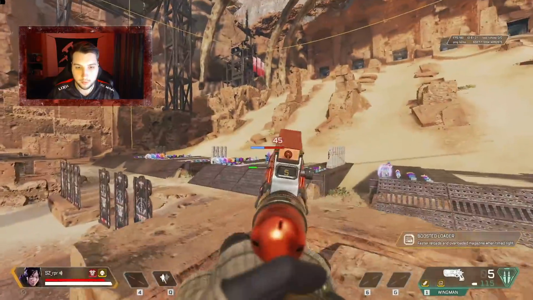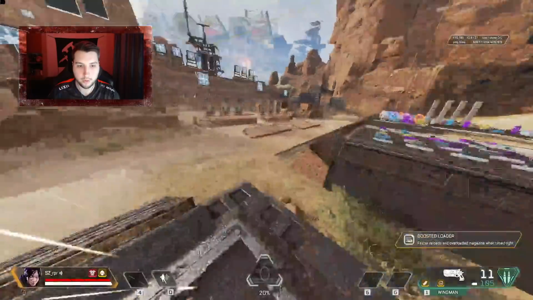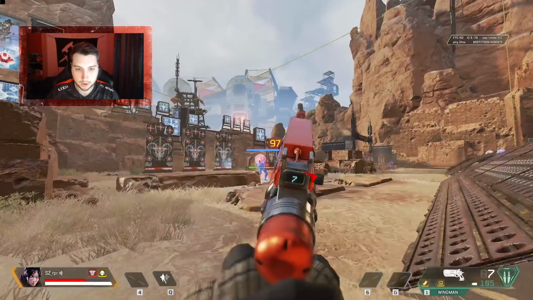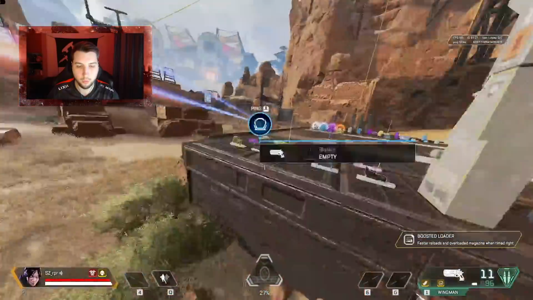Like I'll go on a different high ground and pretend like I'm being pushed. I'll go on a low ground and fight him on low ground straight up. And for the most part, I'm just trying to hit as many headshots as I can, because hitting a headshot is the strongest thing you can do with a Wingman.